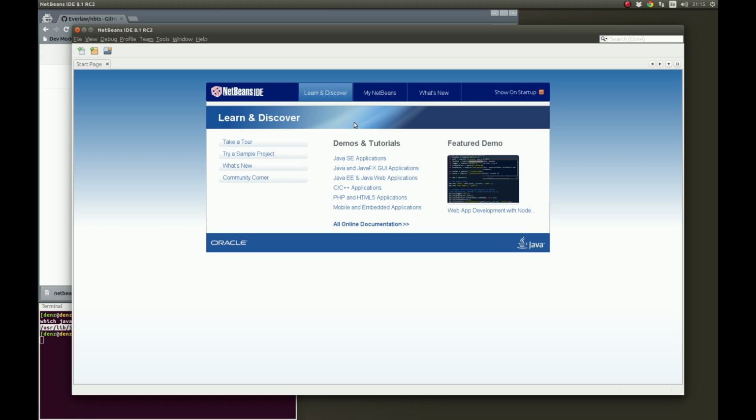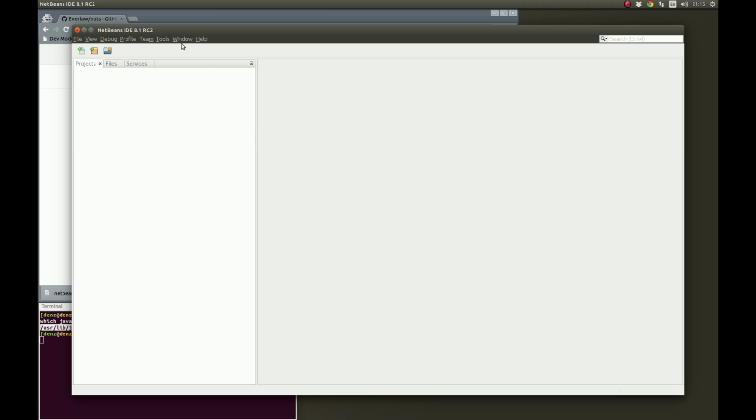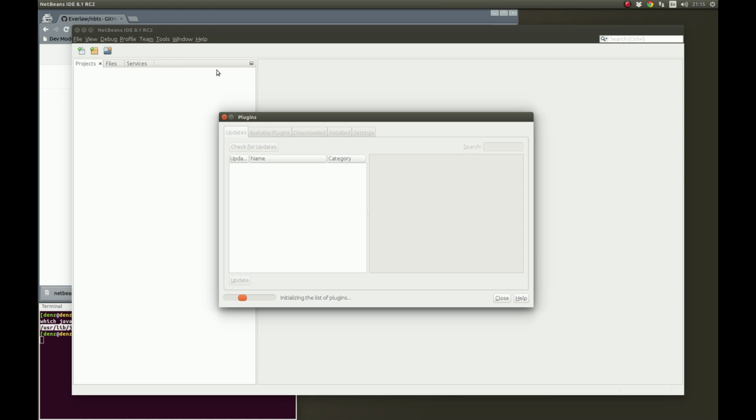I've been using NetBeans for quite a while, but just recently I've got even more into it because it's a really good tool for even doing your own applications. So I will click on Tools here, Plugins, and check for updates.